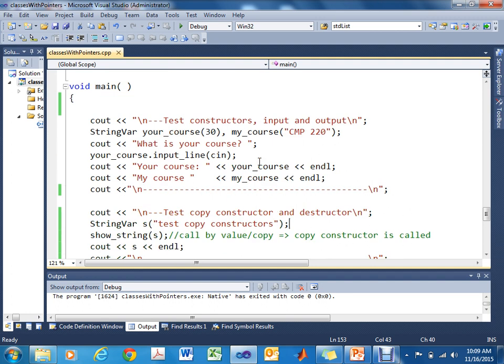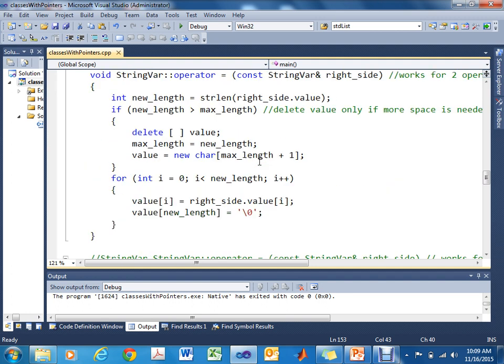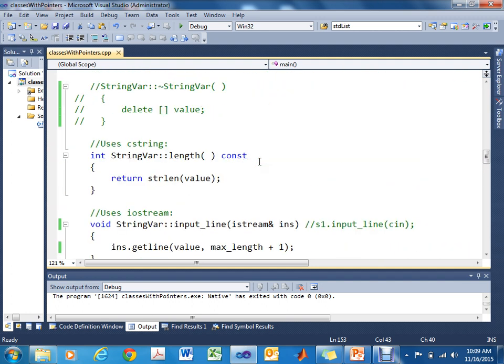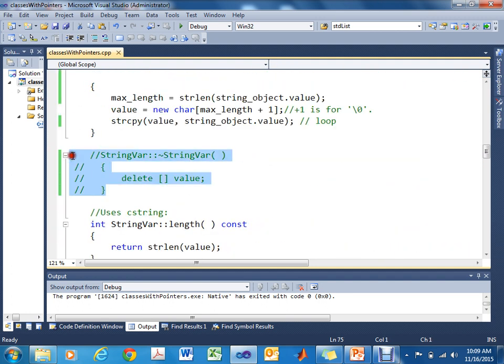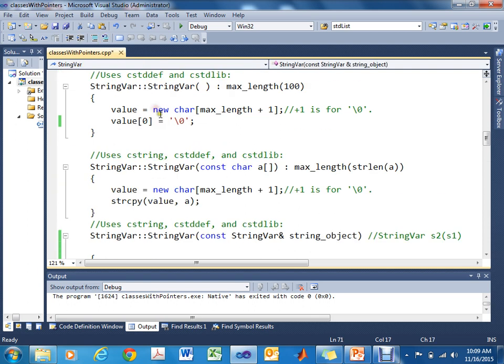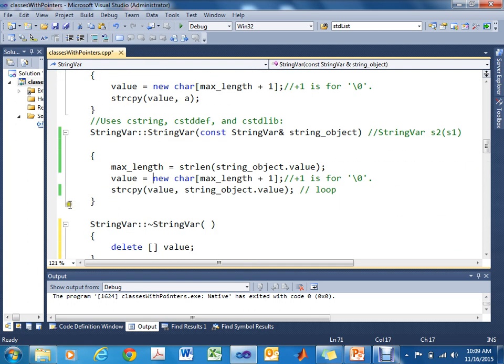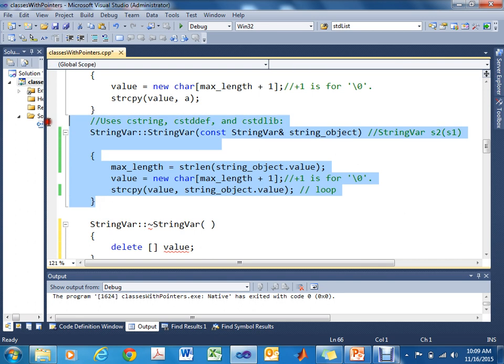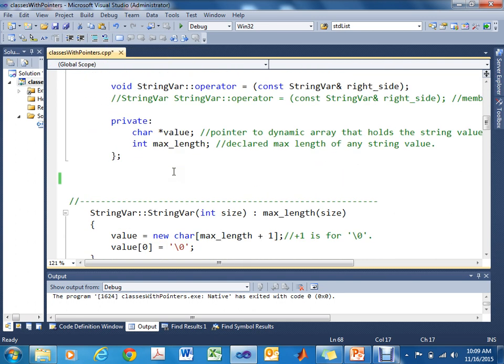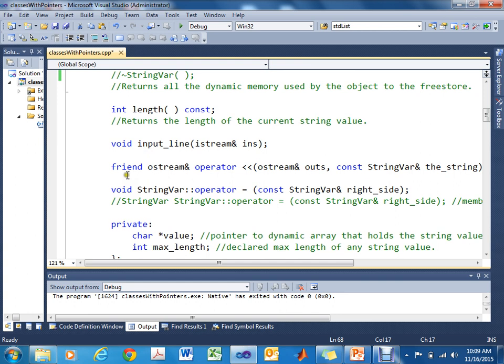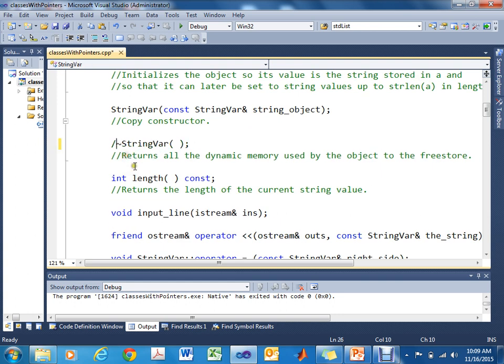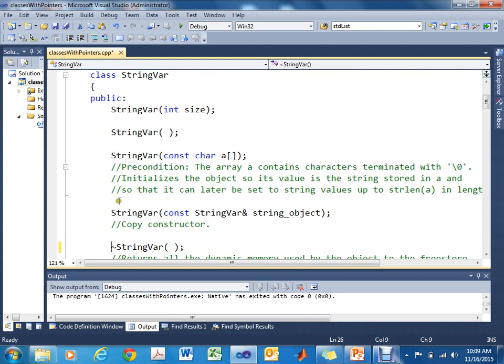So let's repeat the steps again. Keep the destructor, and the copy constructor was implicitly called, right? So now we're not going to call the copy constructor. Keep the destructor though, we need it. This is the copy constructor, comment it out. Okay, so now we don't have a copy constructor.